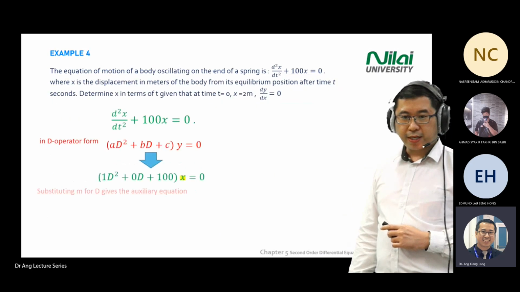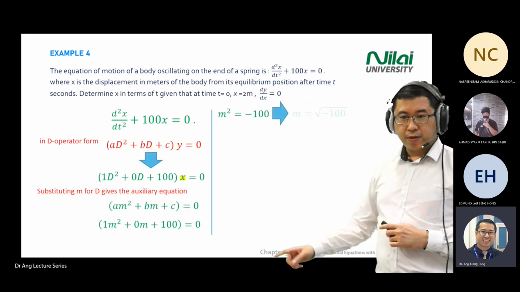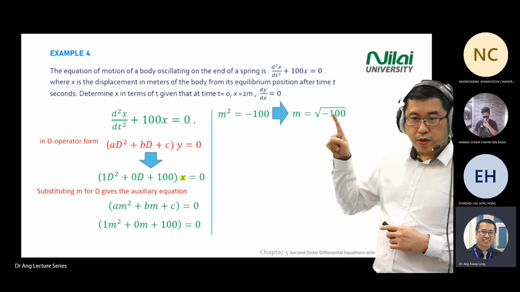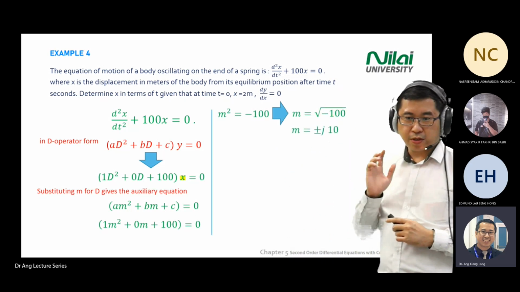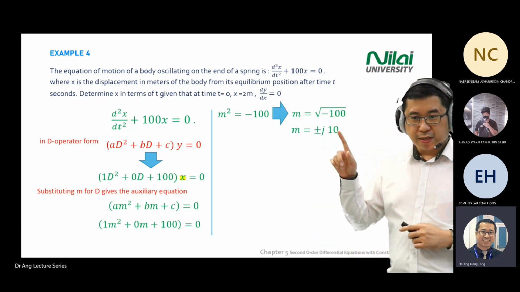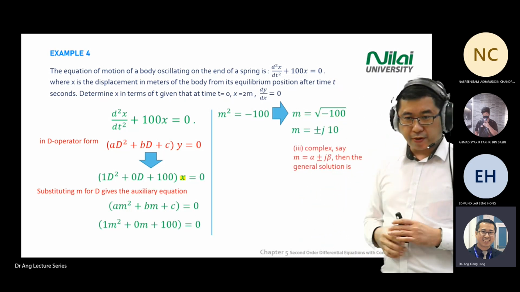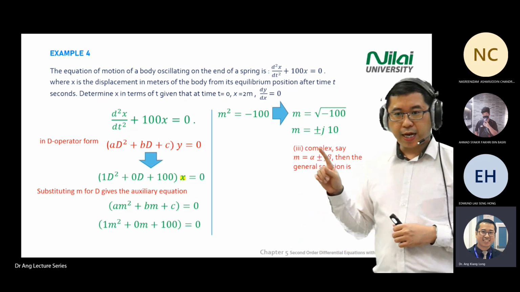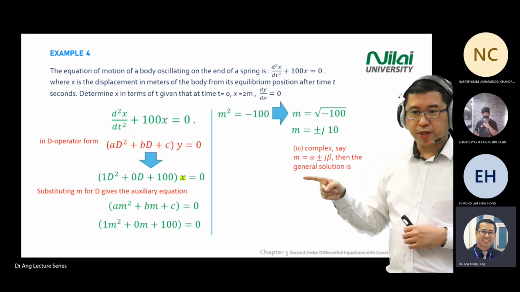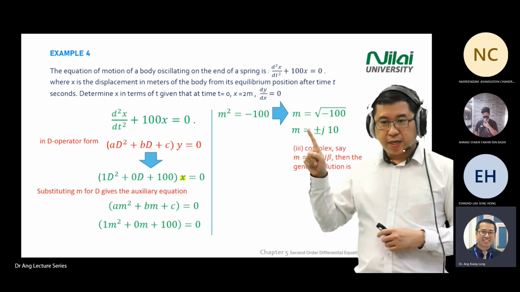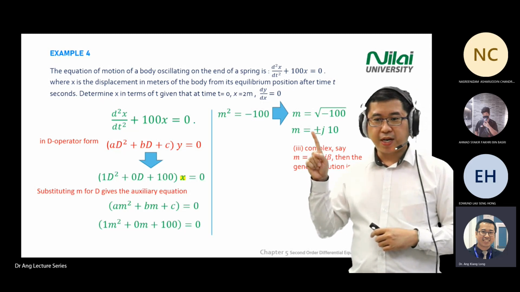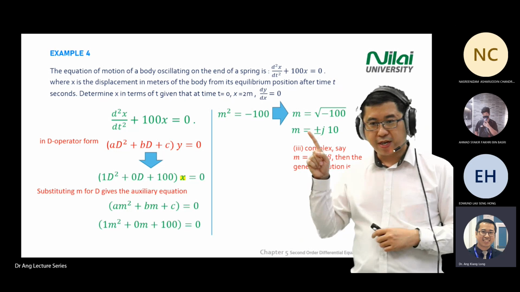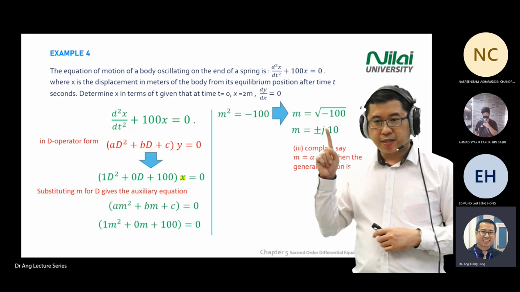In this case, you factor out. You have something square root negative. When you see a square root of a negative, you know it straight away jumps to the third type of the equation. So here, in front, you don't see anything, right? That means 0, it's not 1. 0 plus minus j10.